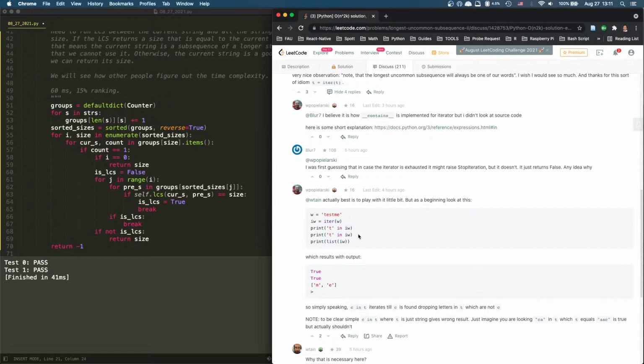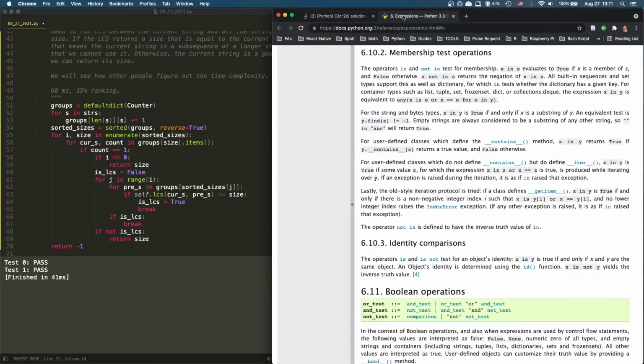It consumes. Oh, wow. This is some magic. Evaluate true if X is a member of S and false otherwise.